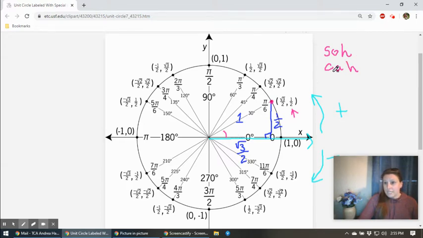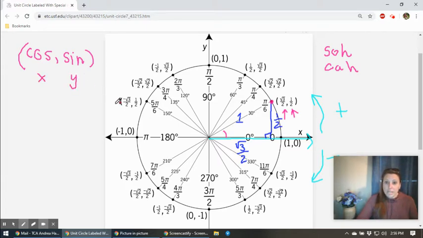The cosine is adjacent over hypotenuse. So if we look here, our adjacent side was the square root of 3 over 2, over 1. So the x value here gives us the cosine of this 30-degree angle. To find the sine and cosine of any angle on the unit circle, once you have all these coordinates filled in, you can simply look. It is always going to be cosine, comma, sine.